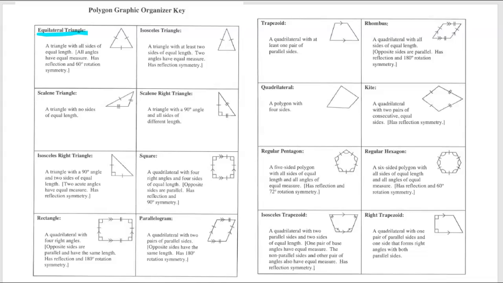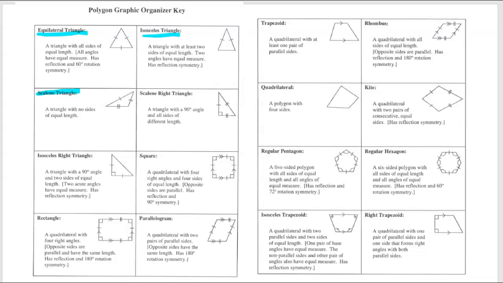Okay, so whenever you see these tick marks, that means that those two sides are the same. So essentially, when I look at an isosceles triangle, notice that I see a tick mark here and I see a tick mark here. Okay, so that means that two sides are the same, and then the third side is not the same. So we only want a tick mark where things are the same. If you read scalene triangle, notice that it says it's a triangle with no sides of equal length. So notice instead of just tick marks, we see one tick mark, then two tick marks, and then three tick marks.